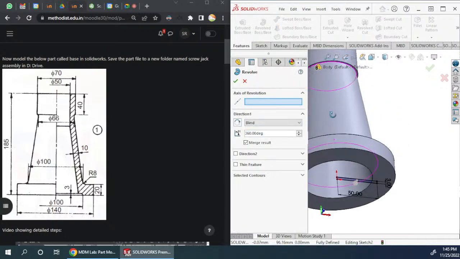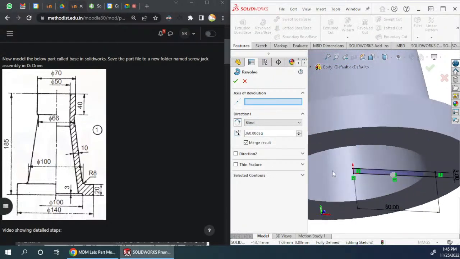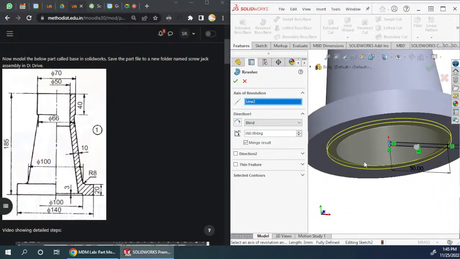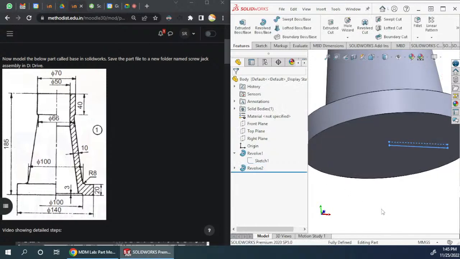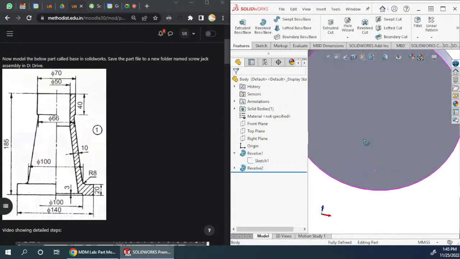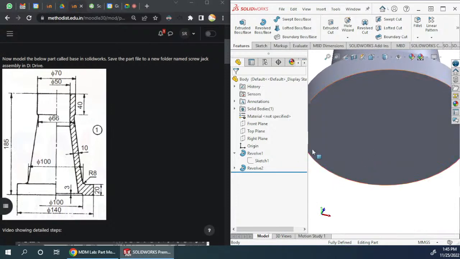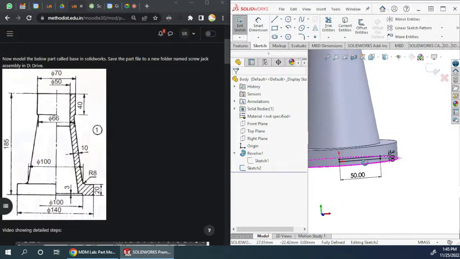So here, you can see axis is not selected by default. So I can click on axis, select axis. So if I go ahead and do this, click OK. What happened? It has closed. From the top it is open, but from the bottom it is closed. So we don't want this, right? So go undo. So we have the rectangle.